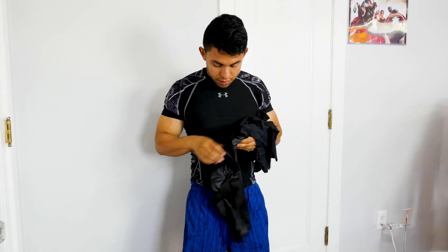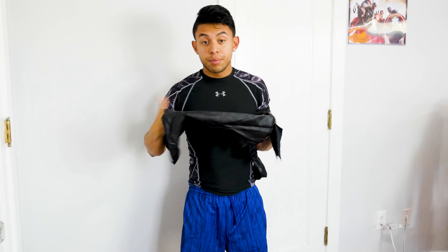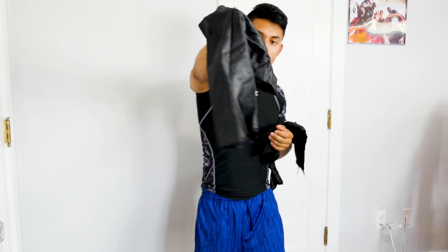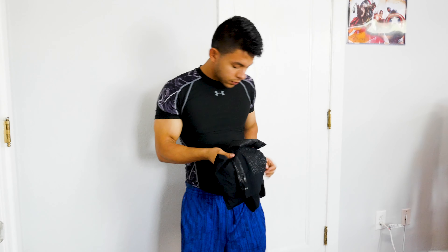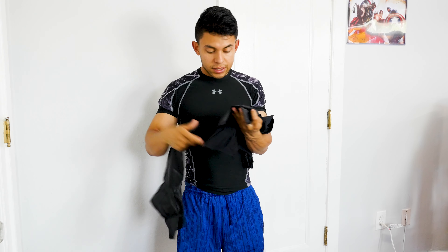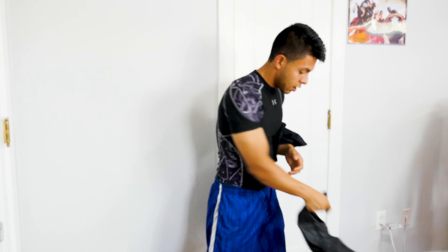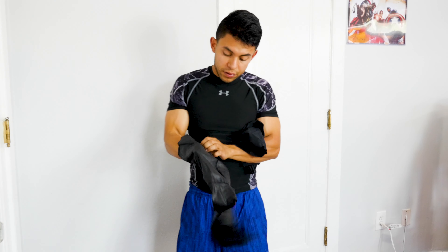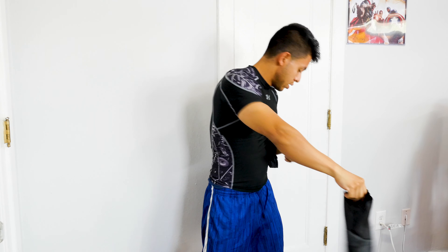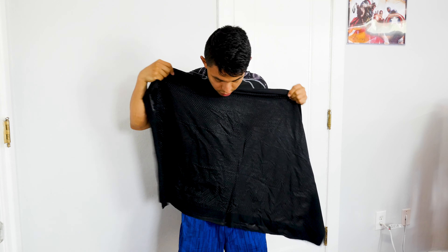I'm gonna be able to put it together to my own style, my own liking. I gotta look at a lot of pictures of how it looks in the movie, how they did it. They sent me a guide to put it together. I'm gonna have to put it together on my own and it's very exciting — this is one of the suits I've been waiting to make. I really hope I can finish it and I'm gonna try to get it done for New York Comic Con.